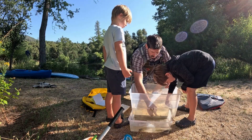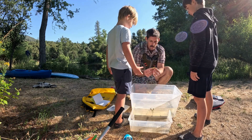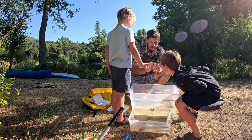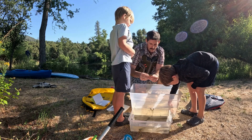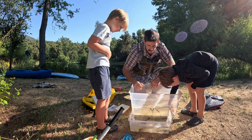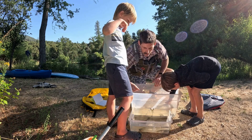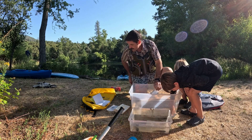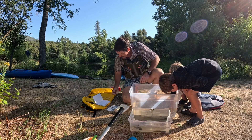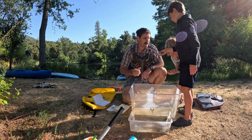So what do we got here? We got six of these. You can hold it right here by the side and see how the spines go up. You can see the blue here on the back and on its gill. So that's the bluegill - you can see the vertical bars, one, two, three, four, five, six of those. We have our bass friend too, so we got that marked down.